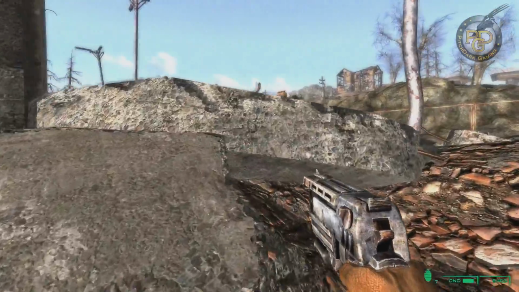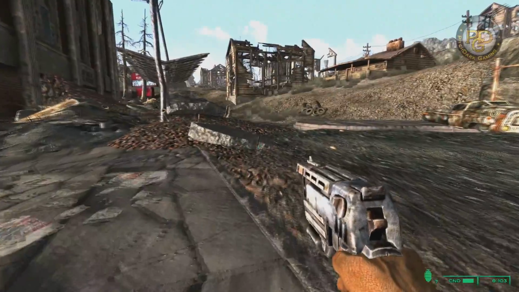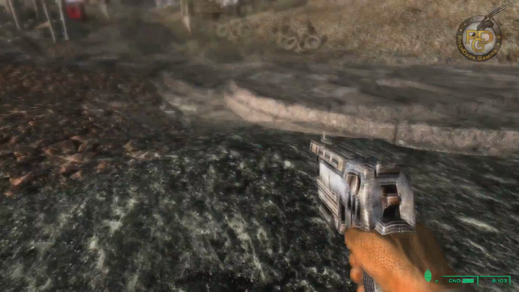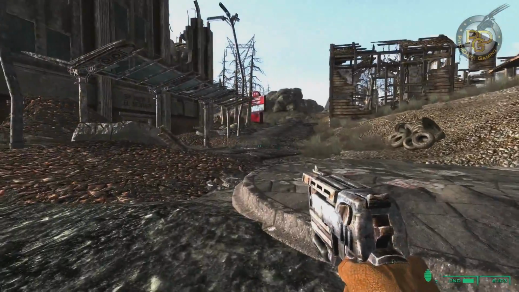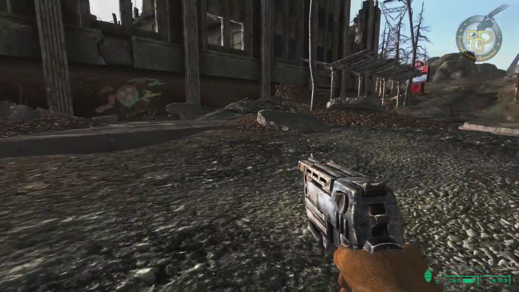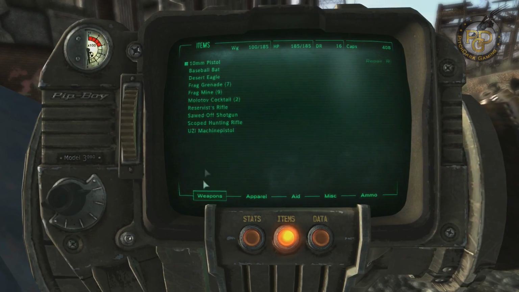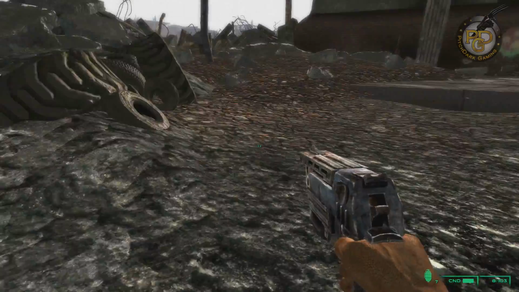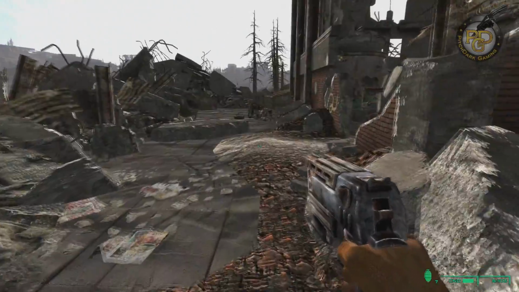Alright, I don't know if we should go through that way, or go through this. You know, I want to pick up my mines. What happened to the third mine? That's odd. I did put three mines down, right? Yeah, I only have nine now. Huh. Alright. Maybe it will appear when we come back out.